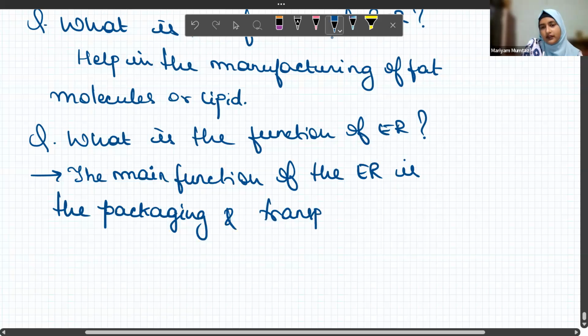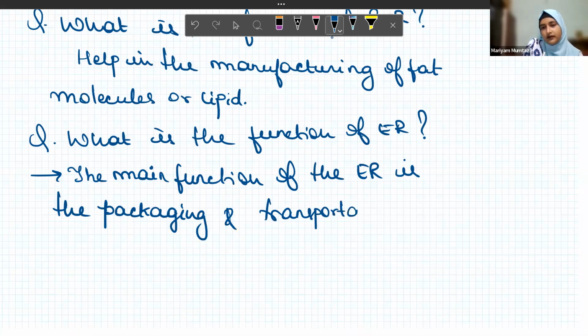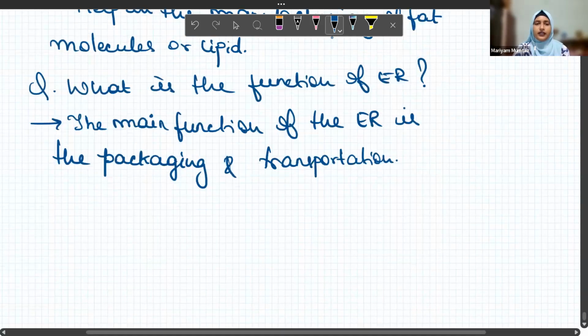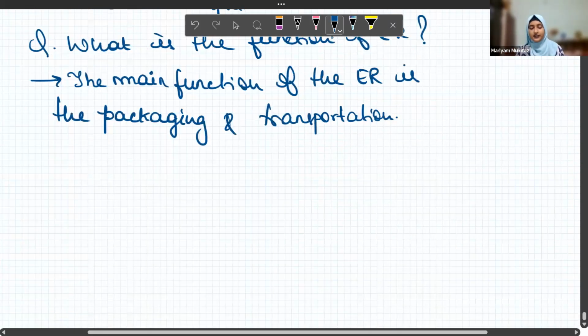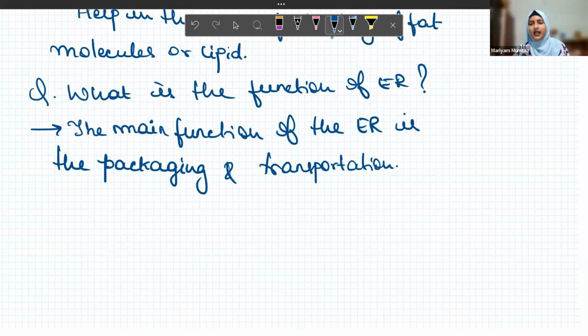Now, what does the RER do, specifically? RER is there for protein synthesis because the ribosomes are present on the endoplasmic reticulum. So the only function is to make protein, and then they are transported by the ER. By now we understand that the rough endoplasmic reticulum synthesizes the proteins and the lipids are synthesized by the smooth endoplasmic reticulum.